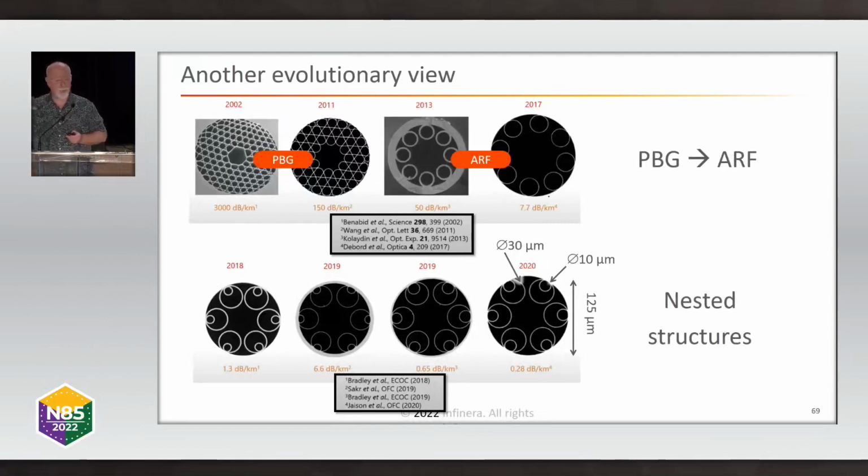The outer diameter is classic 125 micron fiber. The larger tubes on the inner structure are, I think, about 30 microns, and the smaller tubes are about 10 microns in diameter. And what they do, they tune the relative sizes of these to reduce attenuation at different wavelengths. So those structures are very precise as well as being tiny.